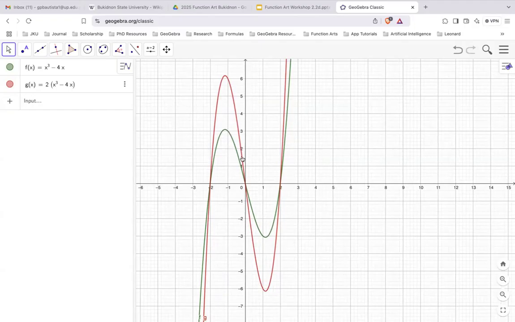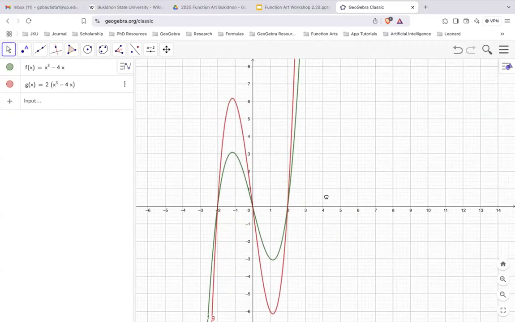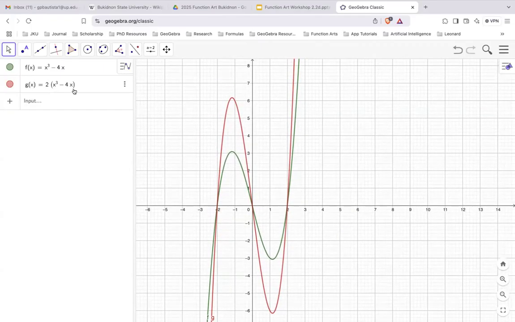so what happens? It becomes steeper. It stretches vertically, and you can see. If you examine the points, remember that we multiply the output by 2. So meaning if the point here is 3, if the y value is 3, you multiply this by 2, it becomes 6. So you can see here 6. And for example, here, if you look at the green graph, the value of y here is 2, and if you multiply by 2, y becomes 4.